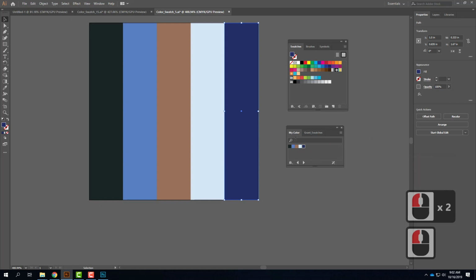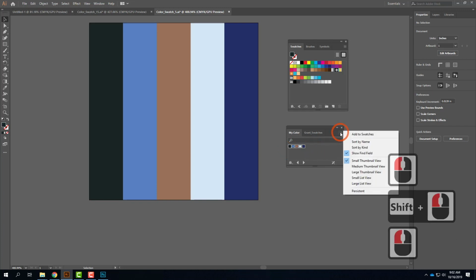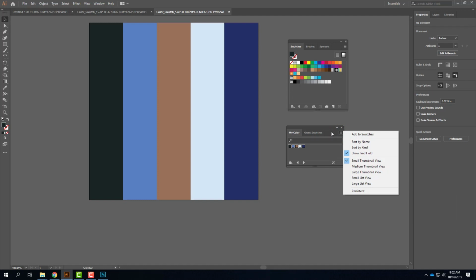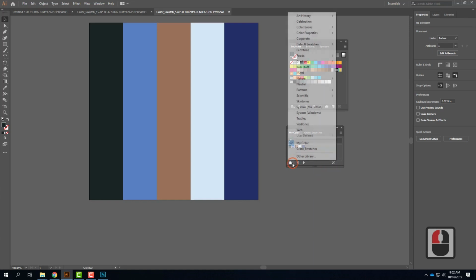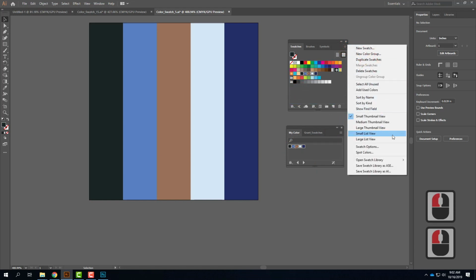So these all loaded directly into Illustrator. If I wanted them to be universal and to go between, I can again select all of them. So I held down Shift, selected all of them. I can click this little menu and I can say, I thought I could save them. I might have to put them in my swatch library here first. There we go. And let me see if I can then sort them. There we go. Save swatch library as ASE. That would get me to the universal format that I could go back and forth.